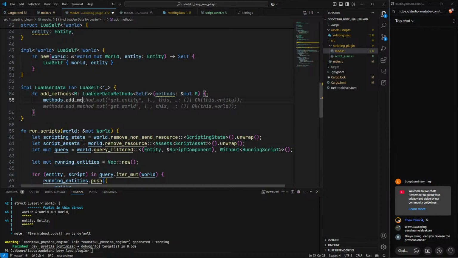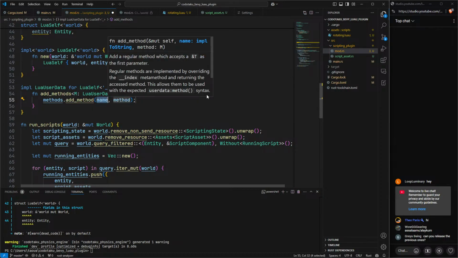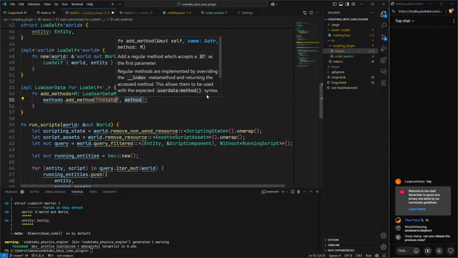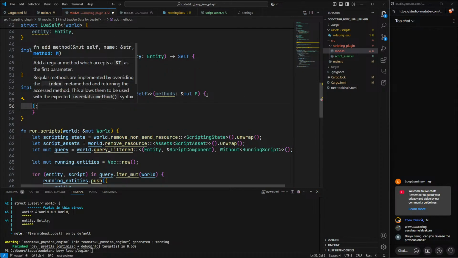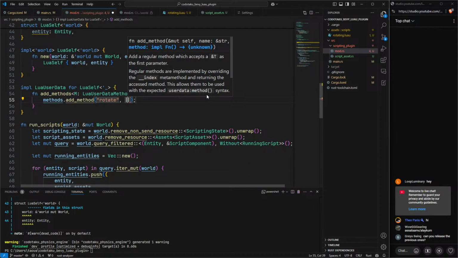Methods.add. Hopefully nothing crazy happens right now. Add method mut. Do I really need mut? I'm not sure. So the name is rotate. And the method is, oops. Yeah, I'm probably gonna need mutable.